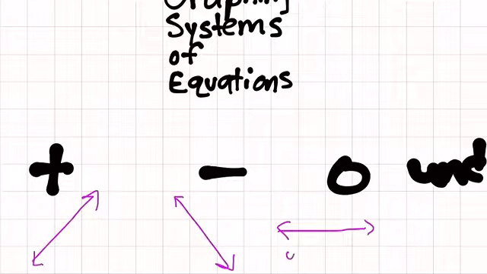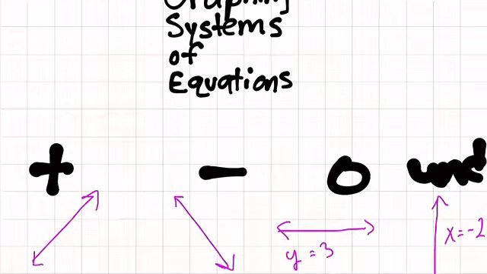This would be something that would look like y equals 3. Whereas with undefined, there is no way to talk about how quickly that line is changing up or down. So it's undefined. That's like saying x equals negative 2. Okay, so that's a little bit about what lines you should expect to see as you're graphing.